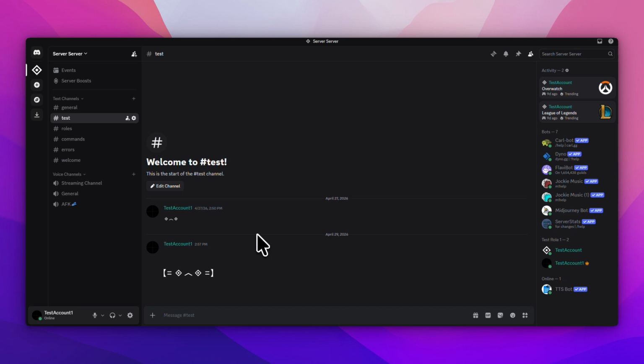You can repeat these same steps anytime you want to add more stickers. If you ever want to tidy up or adjust names and descriptions later, just return to the stickers page in server settings to manage what you've added. And that's all there is to it. Now you know how to create stickers for your Discord server quickly and confidently.